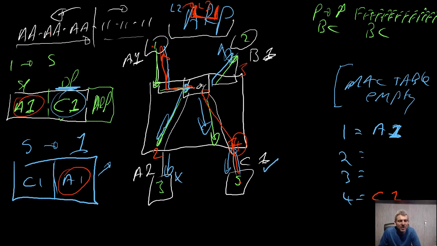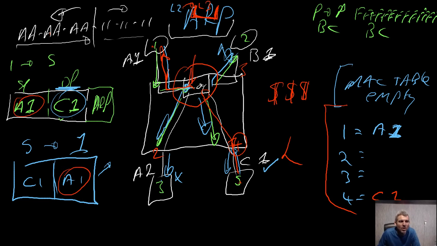A switch has enough logic to figure out, wait a moment, I need to learn some information, so there's logic involved. And because I know something, I can start to predict traffic patterns and traffic flows, and I can start to direct traffic across my logical plane. That's why initially this was a very expensive box, because it could do something more than the previous device that just extended copper. This guy actually thinks about packets. So for the first time ever, they moved into looking at a packet and what it should look like.